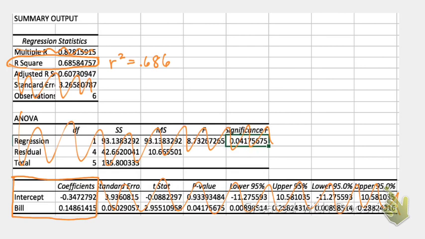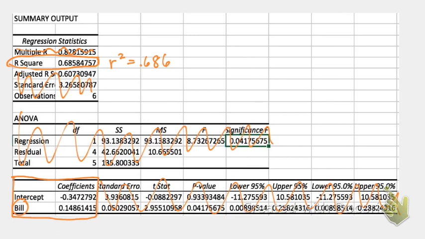Okay? So we can actually find our LSRL from this. And yours might say bill, it might be blank, or it might say X variable. Yeah, that's what mine says. When you typed in your data, if you put bill and then tip, like in the top 2, it's going to label it for you. If you just went ahead and typed in the numbers, then it doesn't fill it in for you. But it doesn't matter either way.